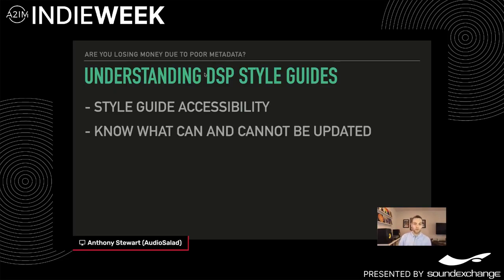You can also ask your distributor or delivery platform to provide you with access to these guides. A couple really critical things I want to point out once you've familiarized yourself with style guides is content update behavior, knowing what can and what cannot be updated. You wouldn't want to make a priority release campaign hinge on an update taking place further on down the line and then later find out, I can't update that field. You can't go change a track listing, for example, for a release. We can't go replace ISRCs. So know what fields are locked in place, what cannot be changed, so that you don't run into these errors of things that can't be updated when you try to send out an update delivery to a DSP.